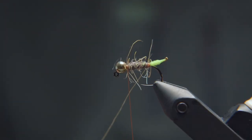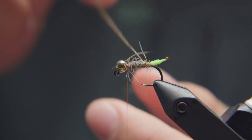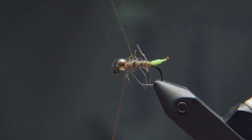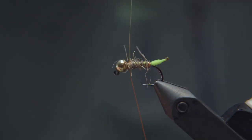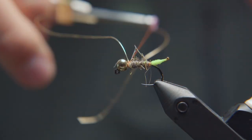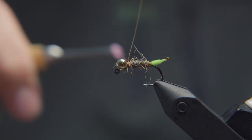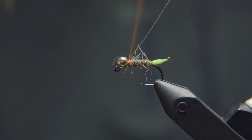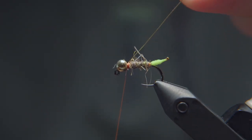And then for the rib, we'll start counter wrapping this wire rib over the body, looking for about four turns of wire through the body. I'm then going to cross my thread around the wire and use that wire as an anchor point to start wrapping my thread counter to its original direction, then using the wire after I have a few turns on there to again reverse the direction of my thread and start wrapping forwards again. This will more securely secure my counter wrapped wire. I'll then wind the wire until it breaks off.